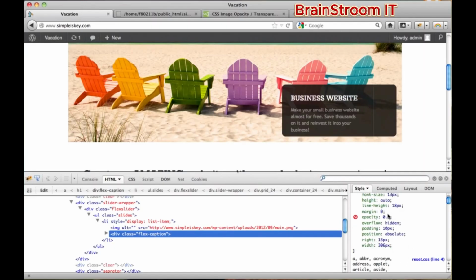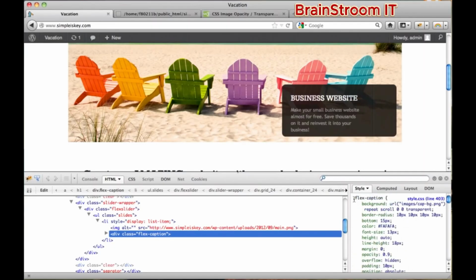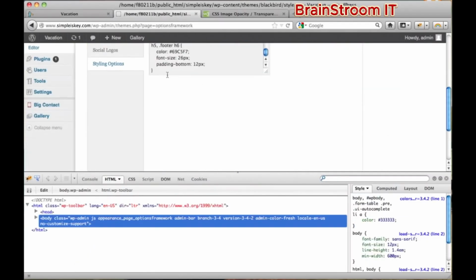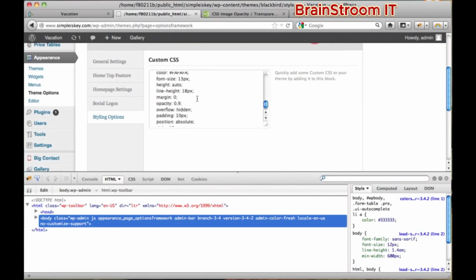So opacity equals 0.9. Then what you're going to want to do is copy all of this, copy, and paste it in here. When we paste, pasting all of this code is actually being redundant. So what we want to do is just take out all the code and only leave the thing that we changed, which is opacity.